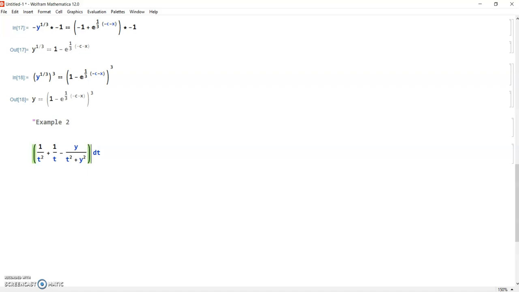One thing you must be careful about is when you write two variables, such as dt being a variable and this something in the bracket being a variable. If you want to show them as multiplying with each other, you can put a space between these two variables, or you can put a multiplication sign. I normally use the space. If I don't put the space, then Mathematica will take both dt and this thing in the parentheses as one variable. So you should be careful about putting a space. That is only for the multiplication sign. For the plus sign, there is no need to put a space. And now I'm adding another bracket.